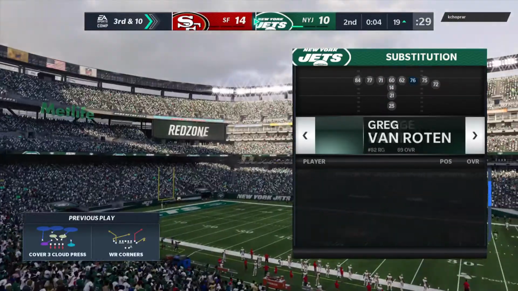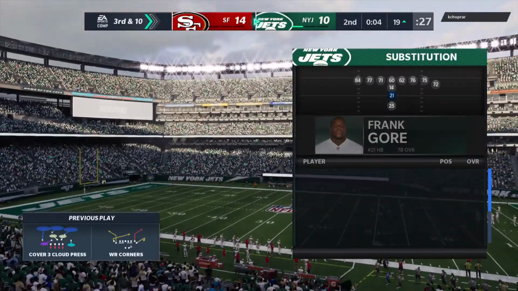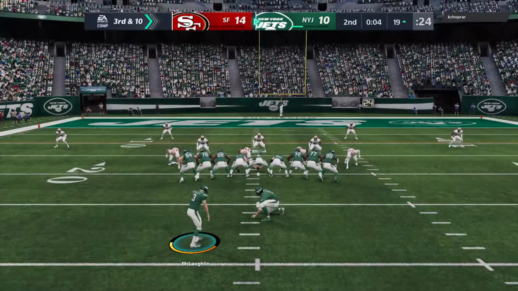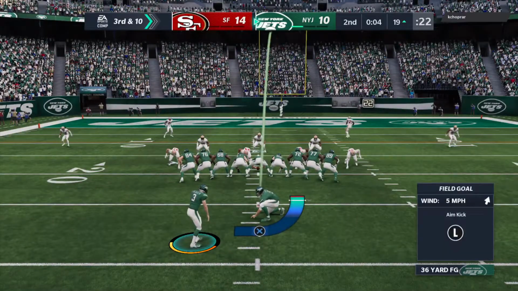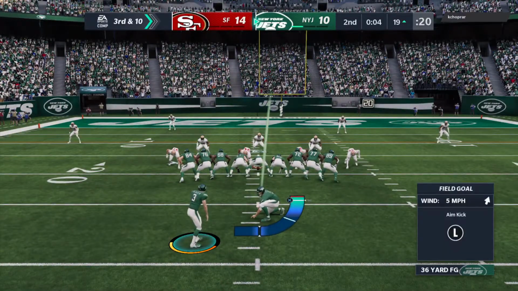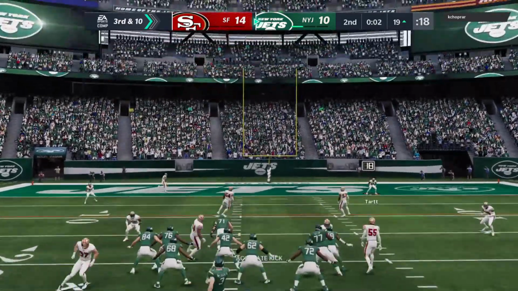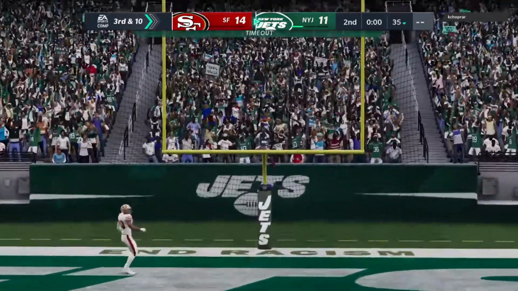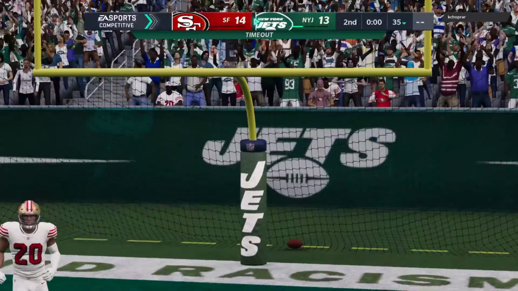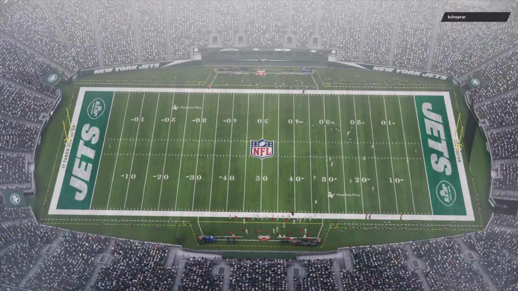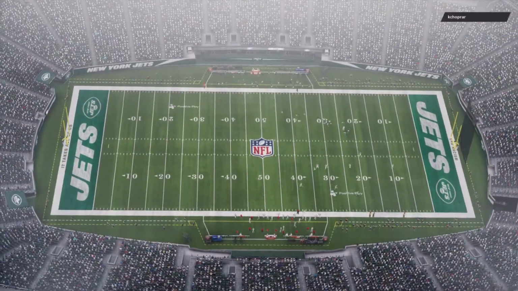We have just simply made an alert right here, and also we made kind of an audible ourselves on defense and made some changes. So as you see here, all we've really done is the word box is just what it says. We created a box. The backer has the low, the Mike has the inside, free safety has the inside quarter, and the corner has the outside quarter. Man, gotta punch the ball.